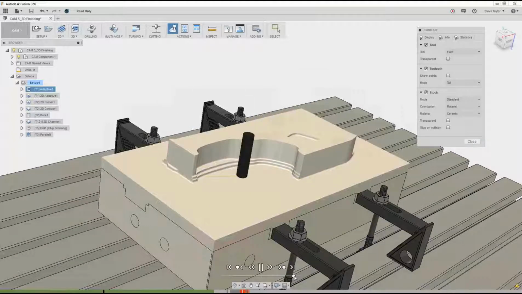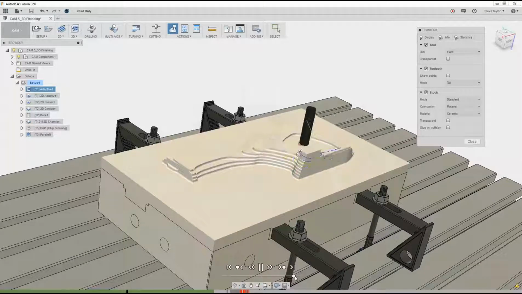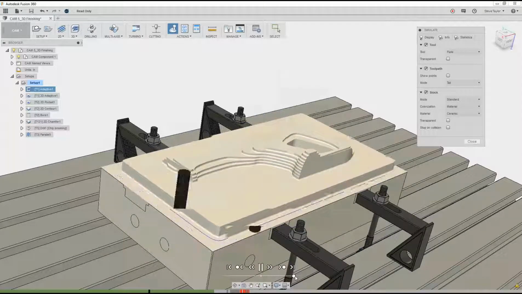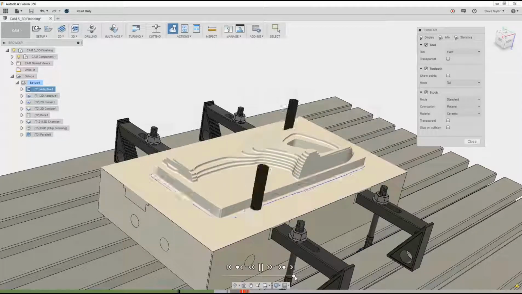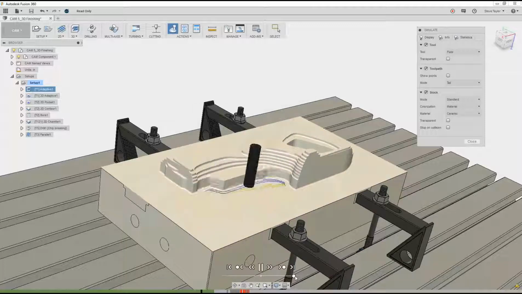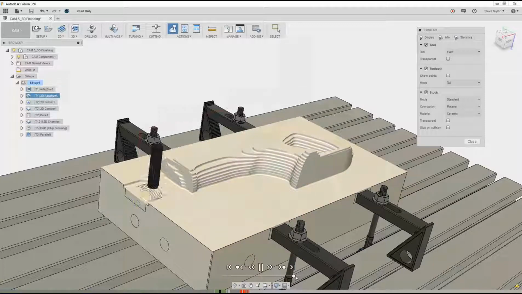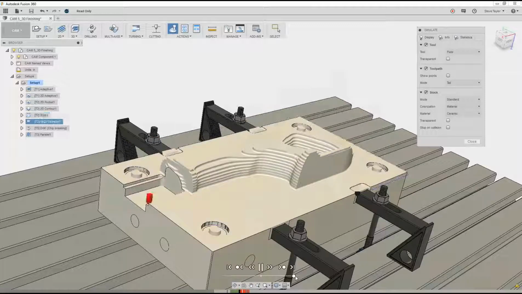So you can see now how this is starting to machine out my design or my model. So that's all the roughing, the counterboring, and this is now our first finish pass.